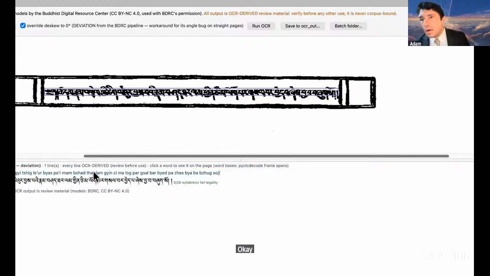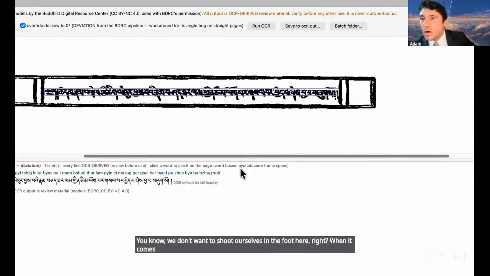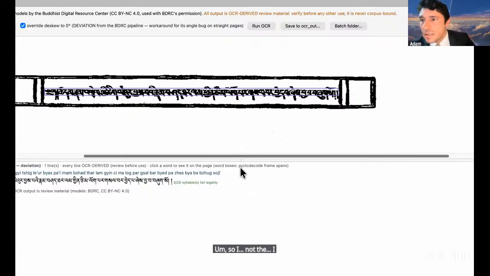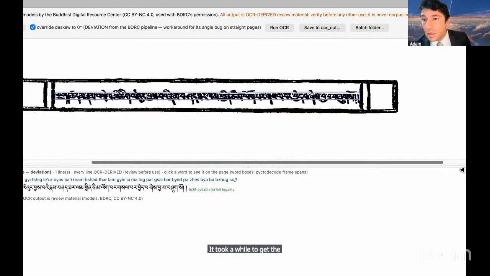Now, we don't want to shoot ourselves in the foot here when it comes to our input operators. So I think the aim is not necessarily for this to take the jobs away from our input operators, obviously. But I could see how this could be helpful for working with text that maybe we haven't input yet, or a whole host of different ways. It took a while to get the Lucene analyzers working here, though, but they are, and I can reformat everything.